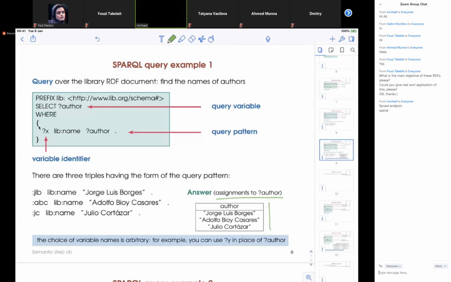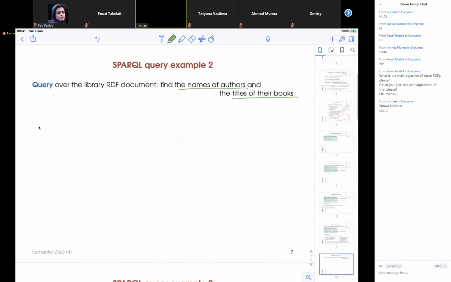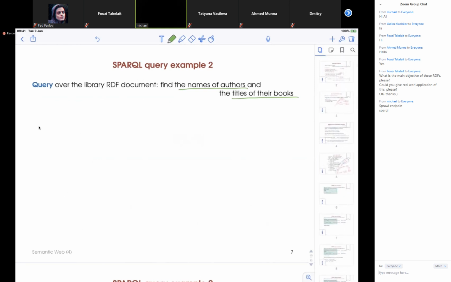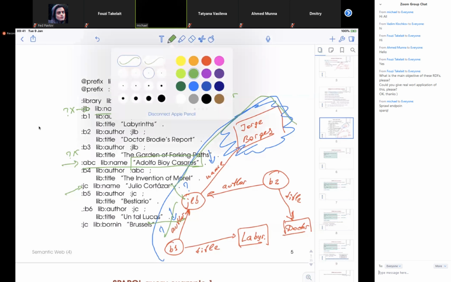Okay, another example. Find the names of authors and titles of their books. Names of authors, titles of their books. Right, let us go back to the document. Names and titles.